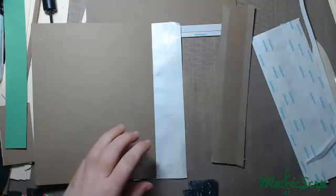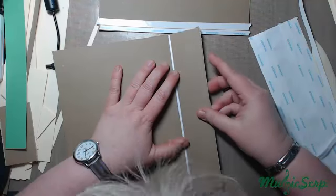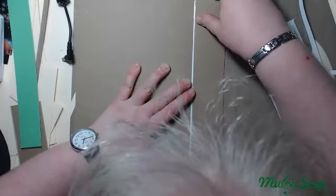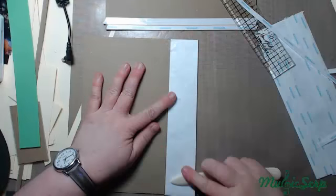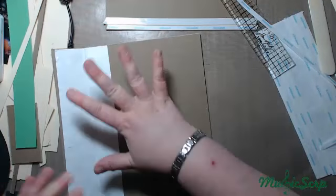It's been a long time since I've made a mini album like this. And now you want to leave at least one width of chipboard in between so that it opens flat for you. And I need my ruler because I don't want it to be crooked. Okay. Now the nice thing about the Tyvek, rather than using cardstock, is that it's really not that thick, so you're not going to really notice it that bad.